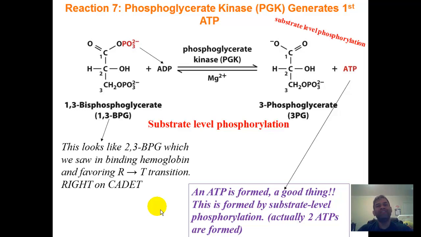All right, reaction 7 of glycolysis is phosphoglycerate kinase. That 1,3-bis-phosphoglycerate that we see here is a high energy molecule. It's very, very primed, sort of unstable. It's brimming and brimming and brimming. It wants to get to a lower energy state. How do you get to a low energy state? You release that phosphate. When you release that phosphate, you get ATP. You actually get 2 molecules of ATP because 2 molecules are going through. And this 1,3-bis-phosphoglycerate gets converted to the less unstable, highly relaxed molecule known as 3-phosphoglycerate.